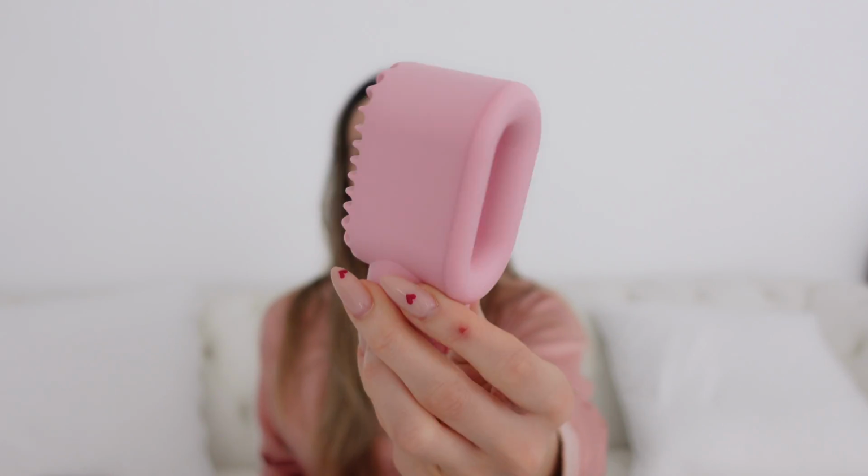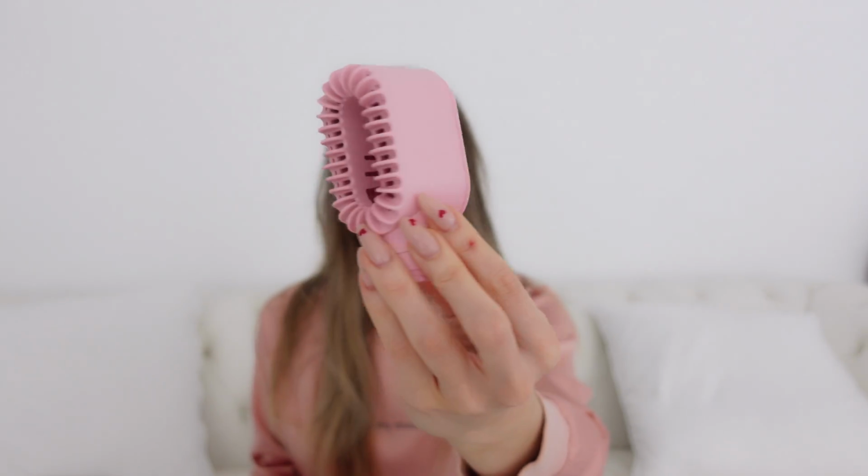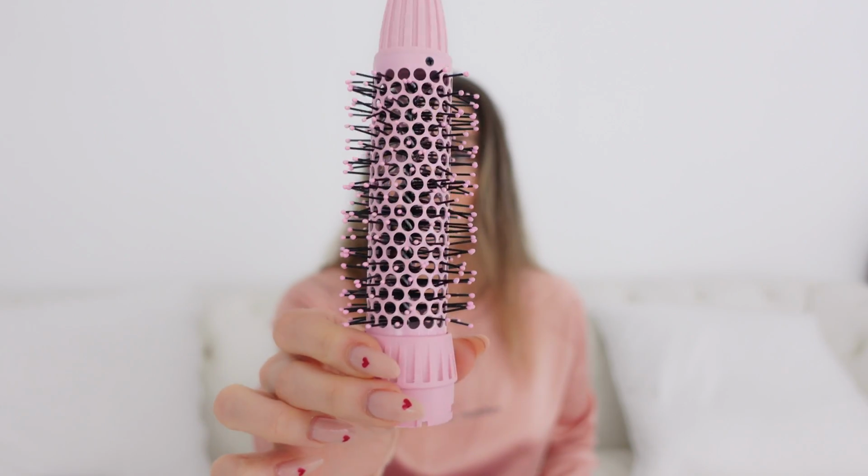Okay, so here we have the 3 attachments. First, we have this drying one. It helps you to dry the hair. We have this oval barrel, the bigger one, that helps to create a big bouncy blow dry. And the third one is the curling barrel that helps to create curl and movement in the hair.